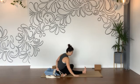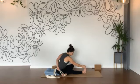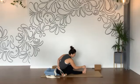Can be to the leg, can be to the mat, you might find the big toe, right? And then again, we're gonna breathe through these loops that we've created. Work the back of the right thigh down to the ground, curl the right toes back to you, press the left knee away. Two more breaths, belly pulls in.